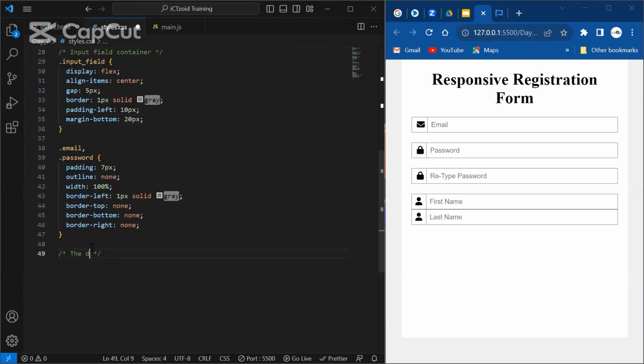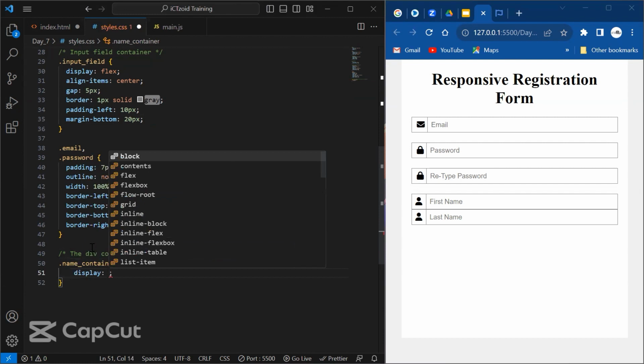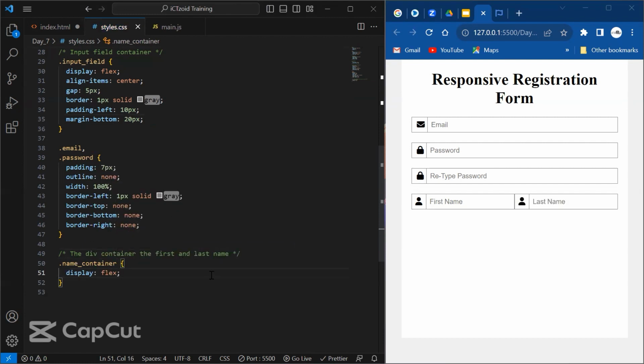So I can copy name container, come here, this is the div containing the first and last name, right? So name container, put a dot. So I could now say, okay, display of flex. Immediately see two of them have now positioned side by side. But see, they're touching each other here, right?